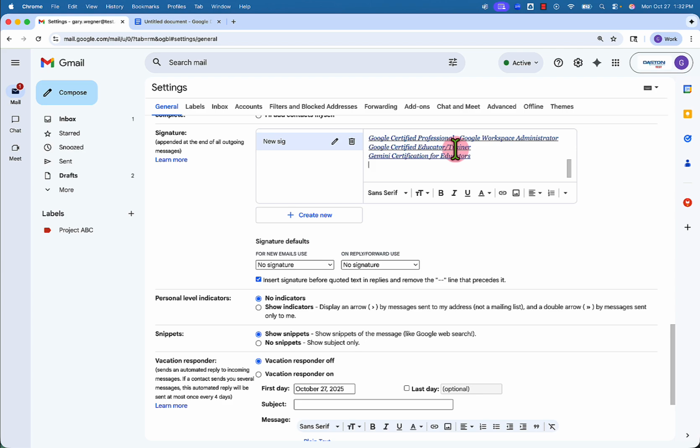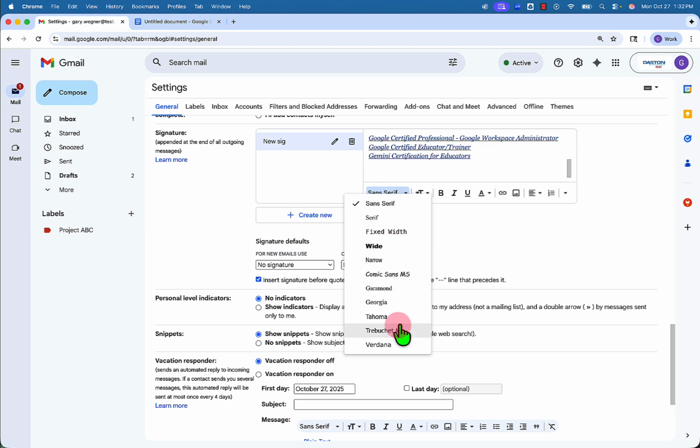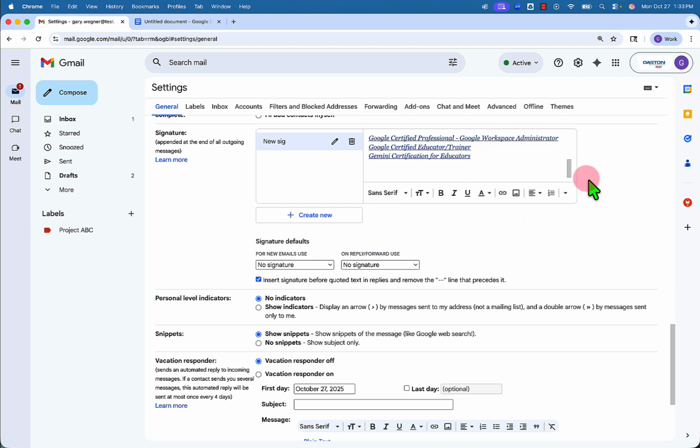Now, if you're just doing text coming from Outlook, probably no harm, no foul. You can pop it right in from there. If you need to, you can also change up what you have as your text, meaning your formatting for the font, the color of, and all that good stuff while we're in here, if you want to or need to. You can also add anything that may be wanting to be a link or add additional images. FYI, if it is an image, you'll need to make sure that it's going to be publicly available to see. You may need to upload that to Drive if you did not copy and paste it in the steps that we showed previously from this.